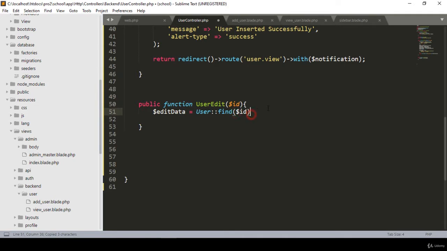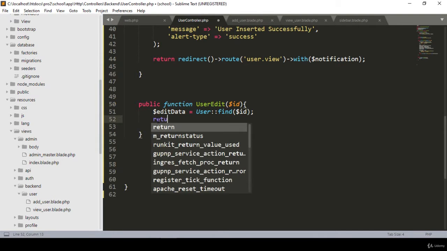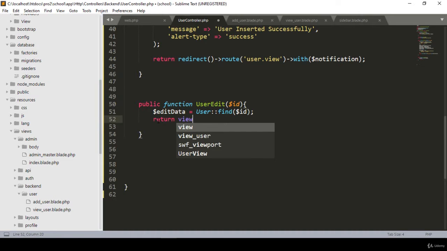I just simply find this ID. Okay, so now I get this data and pass it into this variable. So now I want to return it. Then return one of the view page. Into the return view page I want to actually make visible all the data, right, with the value.